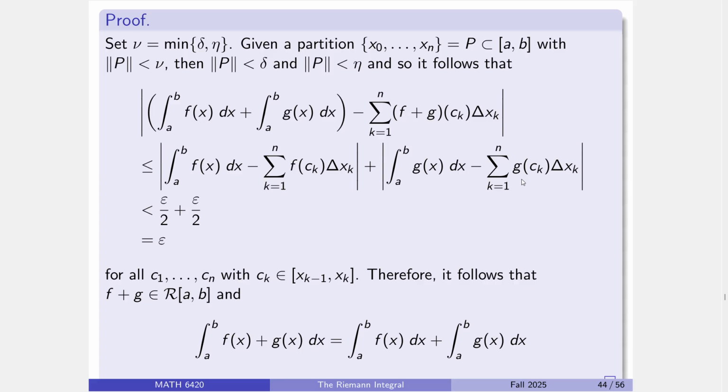Hey, so we've proven that I can scale a function and remain Riemann integrable, and I can add functions and remain Riemann integrable, and their integrals correspond nicely. Nice. Okay, so, hey, we got scaling functions as Riemann integrable, we got adding functions as Riemann integrable. What about multiplying them?